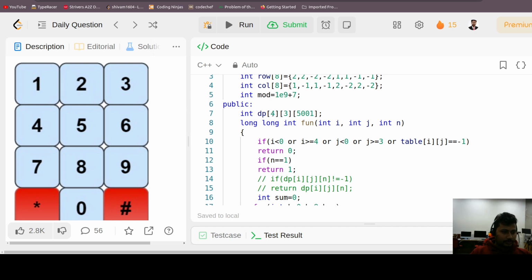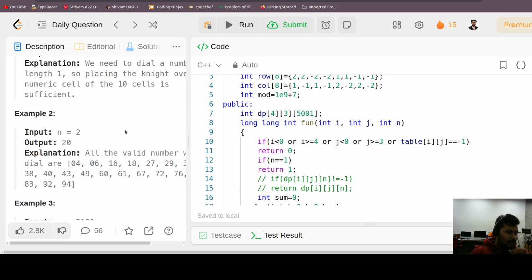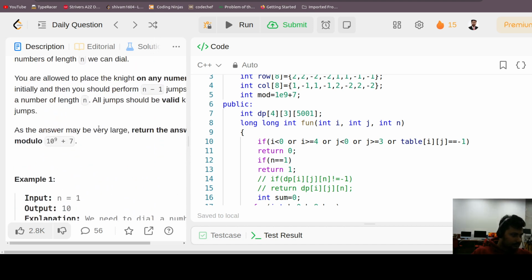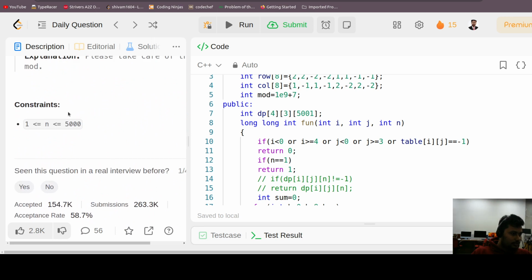So we can vary i from 0 to 3, j from 0 to 2, and the limit of n is equal to 5000. That means we can't move more than 5000 steps. So n varies from 0 to 5000, i from 0 to 3, and j from 0 to 2. So we have to compute only a few combinations.